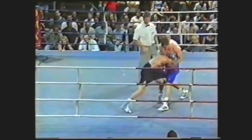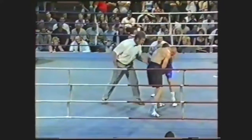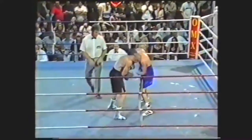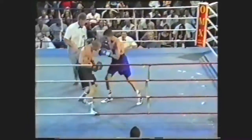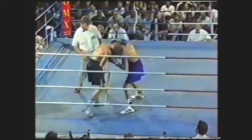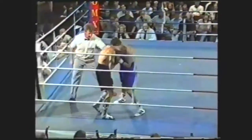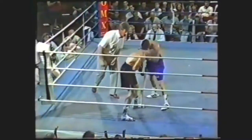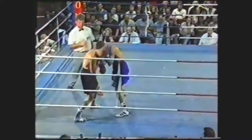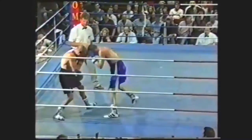It's probably going to be very difficult to fight for these boys. Miller looks like he's getting a bit tired there at the moment, just leaning on Stewart. I could be wrong. Trying to take a breather there on his shoulder. Yeah, it looked like it, but not the time to start thinking about a touch of shut-eye, because you've got Lincoln Stewart standing in front of you, pounding away, and just one mistake, and that man has got the punches to put an end to it all.